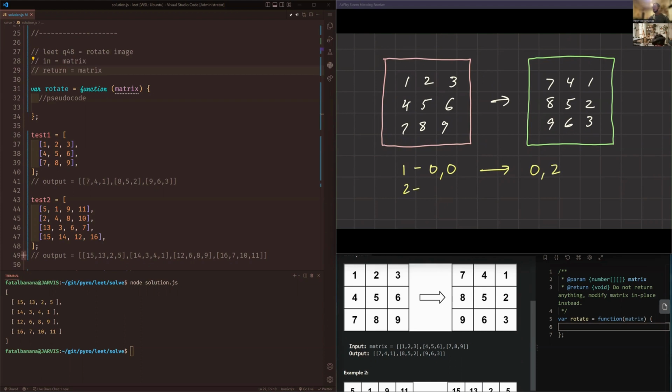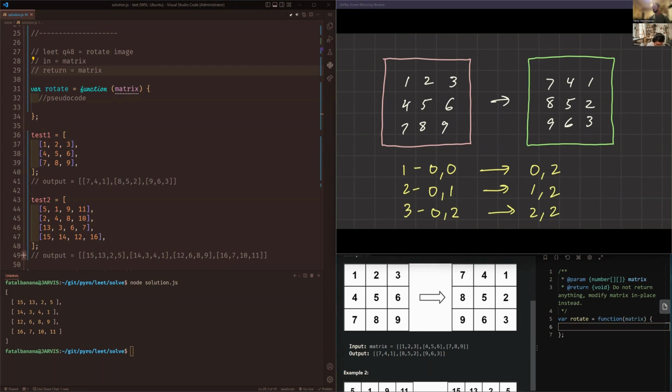And we see the 2 transitioning from 0, 1 into 1, 2. 3 goes from 0, 2 over to 2, 2. And just writing these out, you can start to see that there's a pattern.